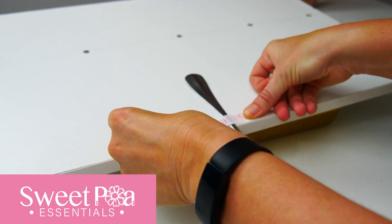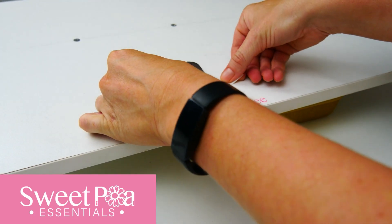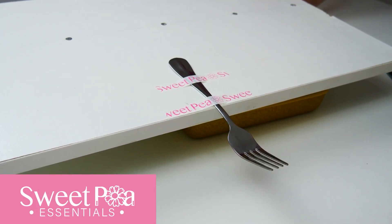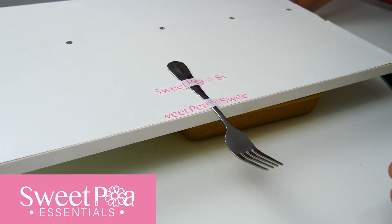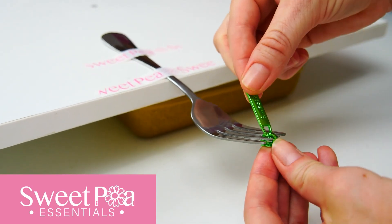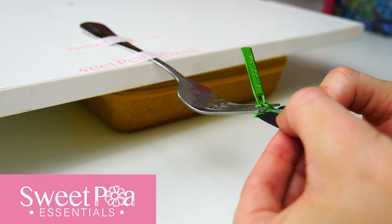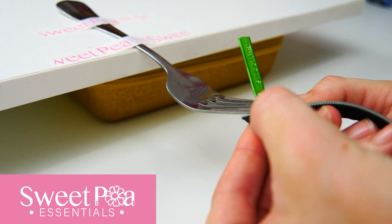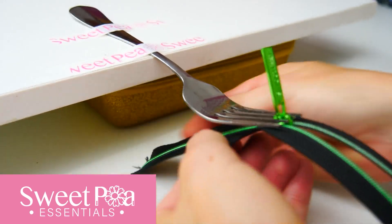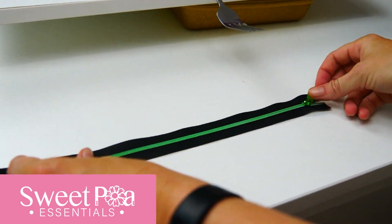Attaching a runner or a puller onto a zip tape is easy — we're going to use a fork for this. Secure your fork to a surface, either the edge of your table or slipped under the matting or machine, but it needs to be elevated so that we can work under it. Take the runner, which has come off the zip tape, with the top of the runner facing out towards you, and wedge it in the two middle forks of the fork itself. Then gently push the tape on evenly. And there we have it — not hard. You'll need a couple of goes first and then it'll become second nature.